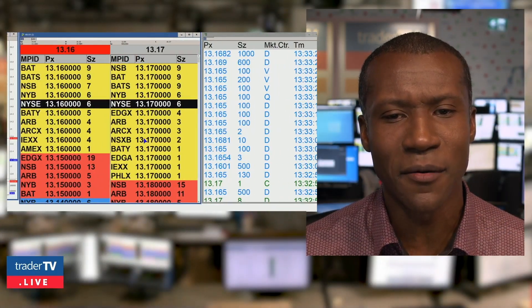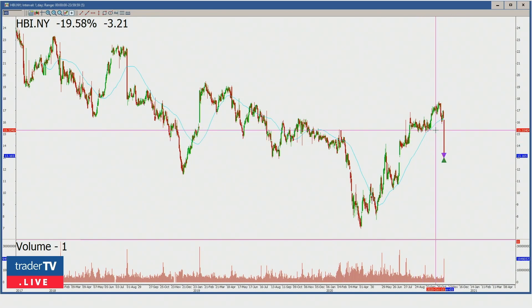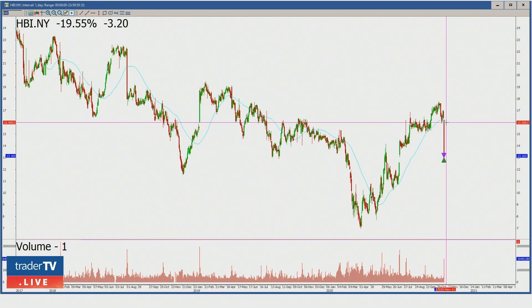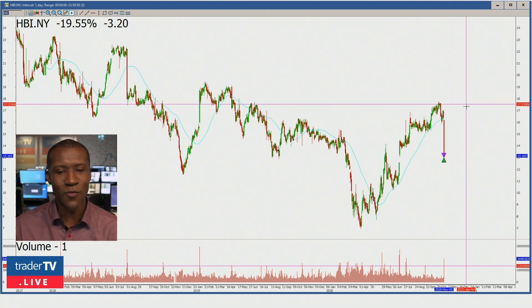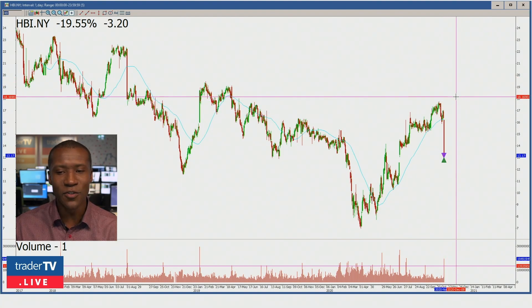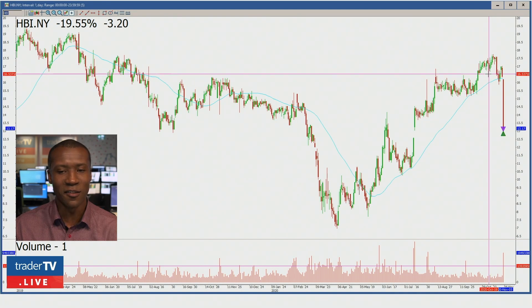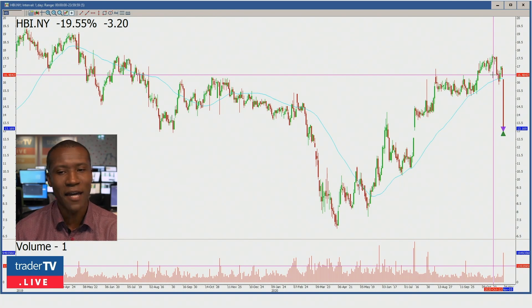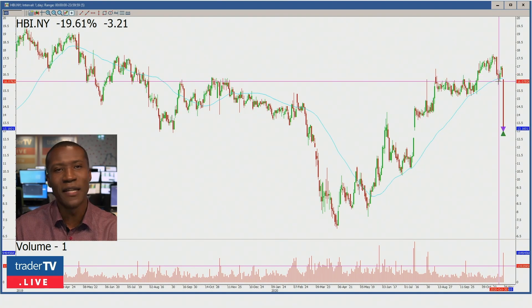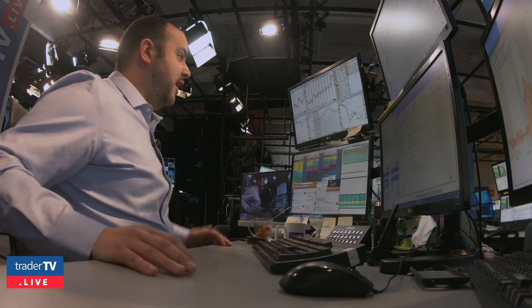One last thing: if you jump to the daily chart, I would avoid selling a stock with a bad report that was in an unbelievable long-term uptrend. In this case, Hanesbrands had been running into clear resistance points, had some trouble, gapped up going into earnings, and was struggling to get past levels to the topside — it had been slowing down. Had it been going parabolic into earnings, that might be a different story. The gap and go can work to the upside or to the downside as a continuation move.